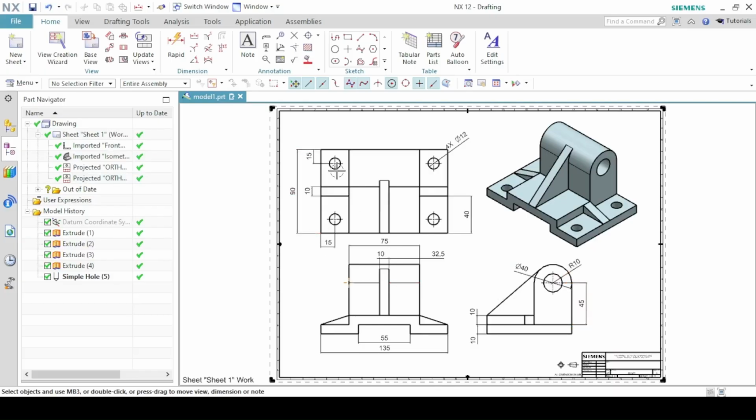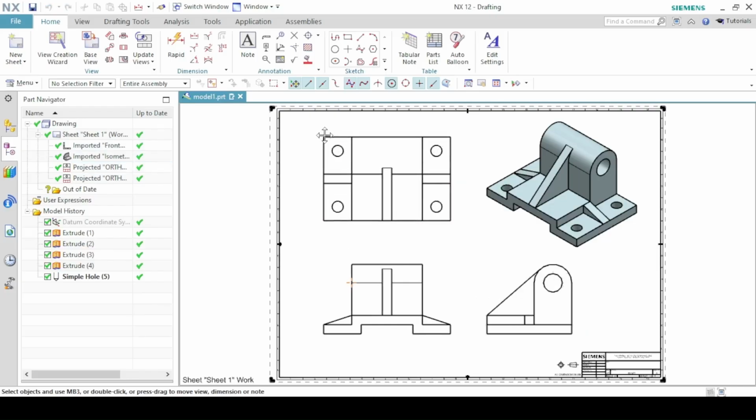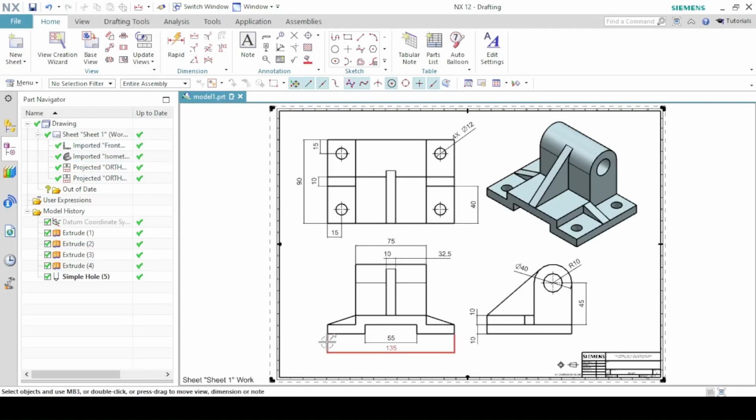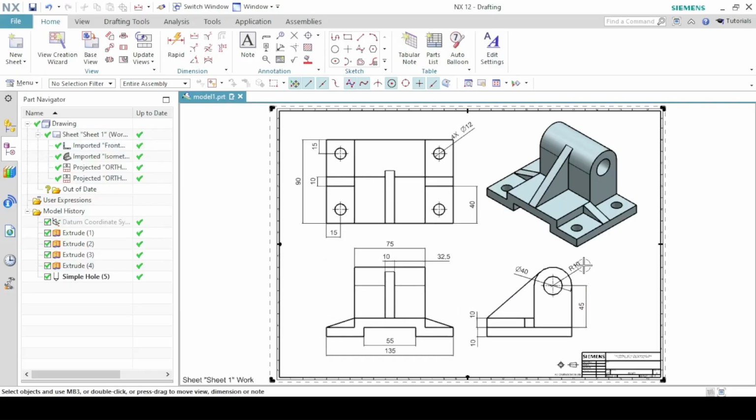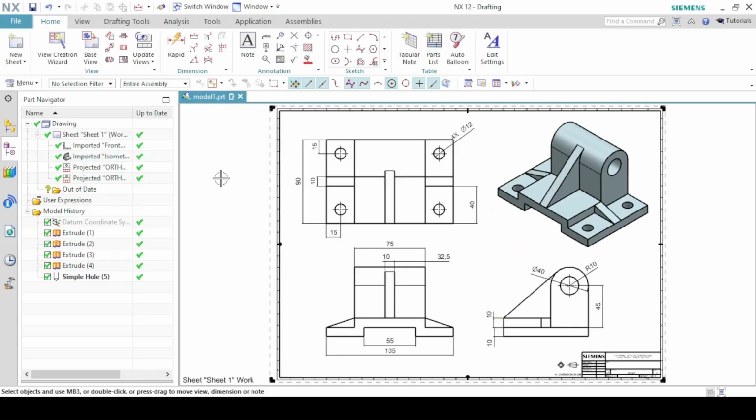And then we have to adjust the views also. You click on the views and then drag them to suitable locations. And yeah, that's how to draft this block using Siemens NX.